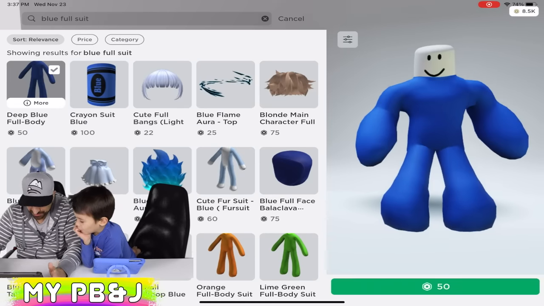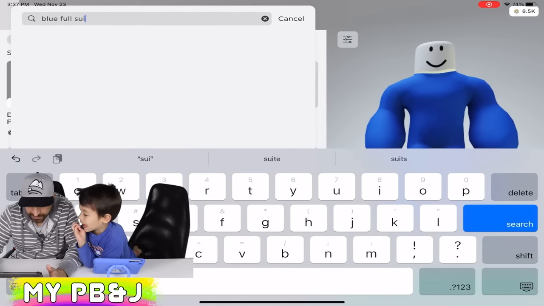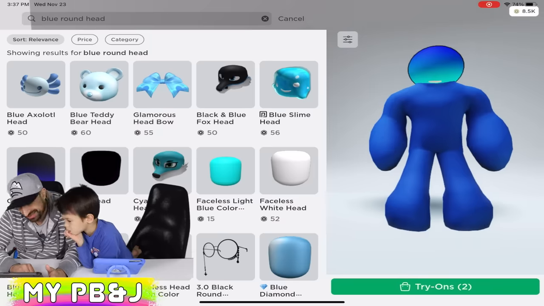Yeah, well, there we go. Oh, there's a blue suit. Yeah. Now we need a round head, right? And a crown. No, don't do roundy, okay? Blue round head. Maybe. Maybe.